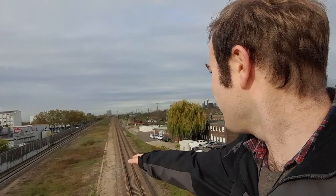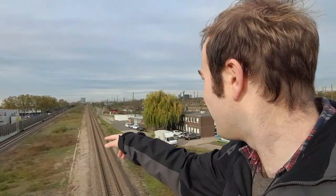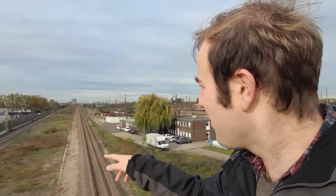These lines here are the high speed lines to the south of Germany. In the past, I've traveled by train to Freiburg. I've traveled on those lines. It's interesting how far apart the two tracks are. They do get closer up there. I wonder if possibly there was going to be another flyunder with the railway going that way.